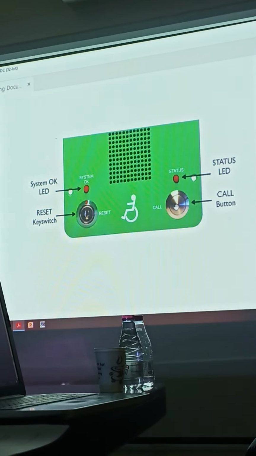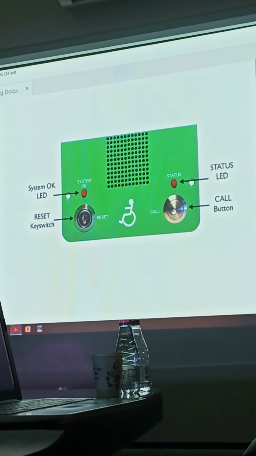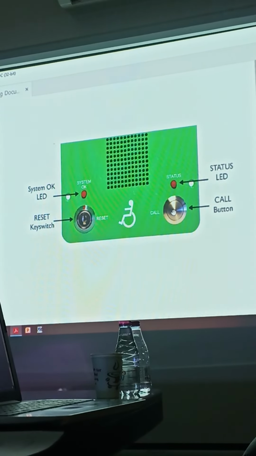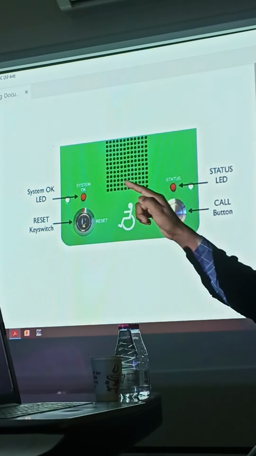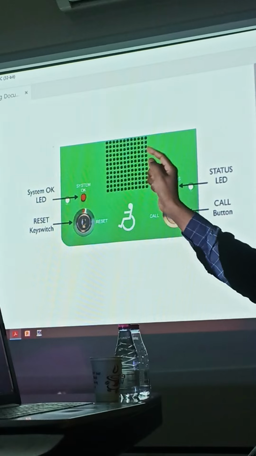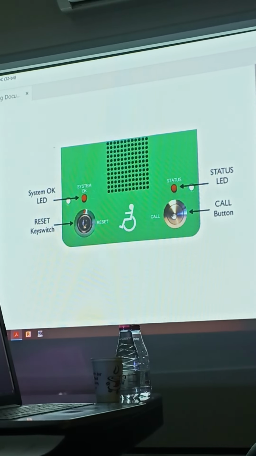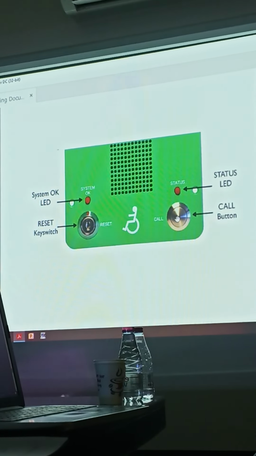Basically, if you have a practice of resetting through the lock key, that is better, because you will remember that one person has gone, reset the switch and taken the person safely. If they start pressing the button from the control panel, you will forget that there is a person there. Sometimes somebody presses by mistake. Yes, some guy goes and presses.